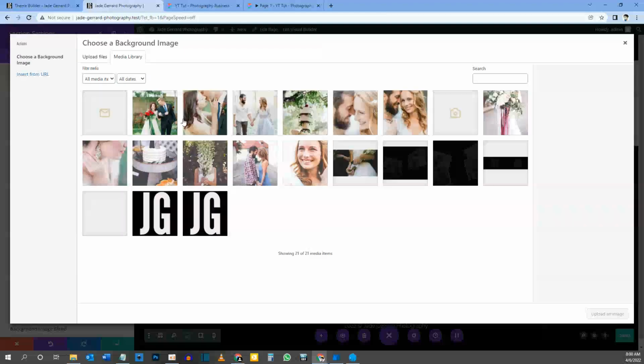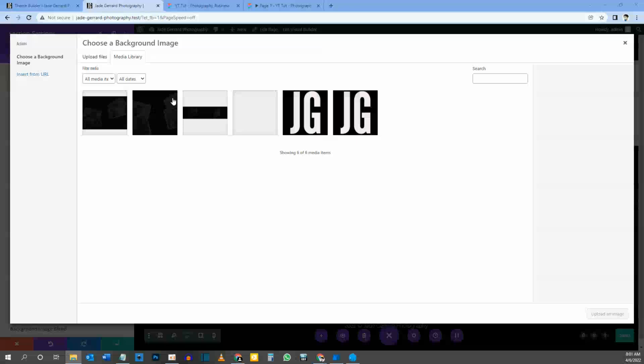Just to show you what's happened, why all these images are here: it's imported these images from the layout we just chose. So you can use these images if you want, you can leave them in there and use them on your website. I'm going to quickly delete them because I'm not going to use any of these images. I've now deleted all those images, so I'm going to drag the hero images in. And again, I have 3 images, one for the desktop, one for tablet, and one for mobile.